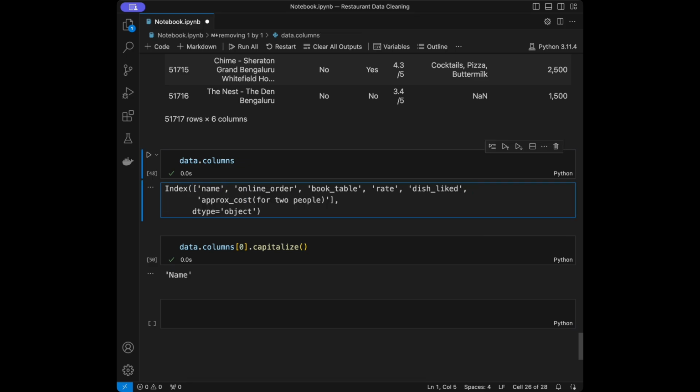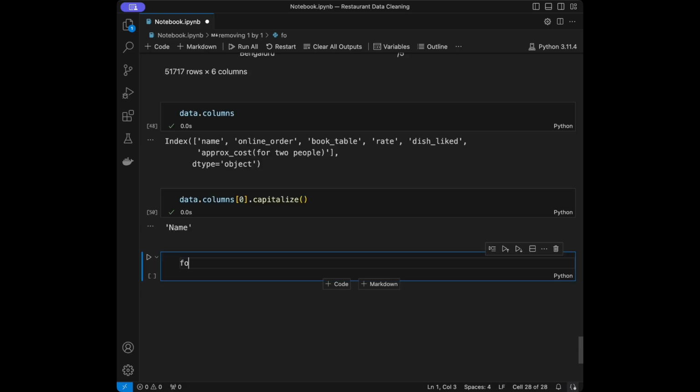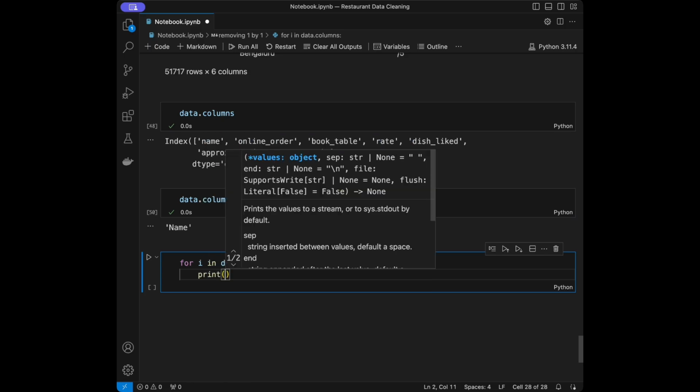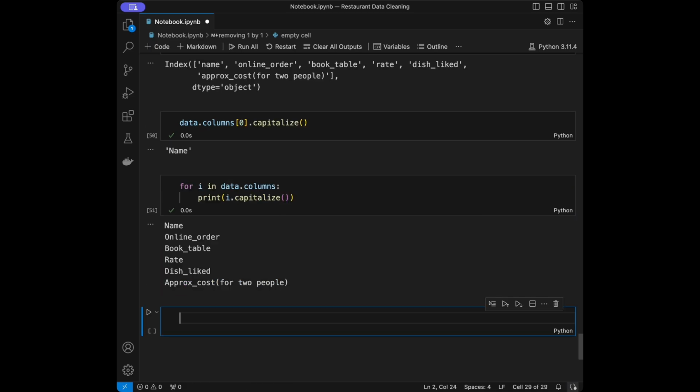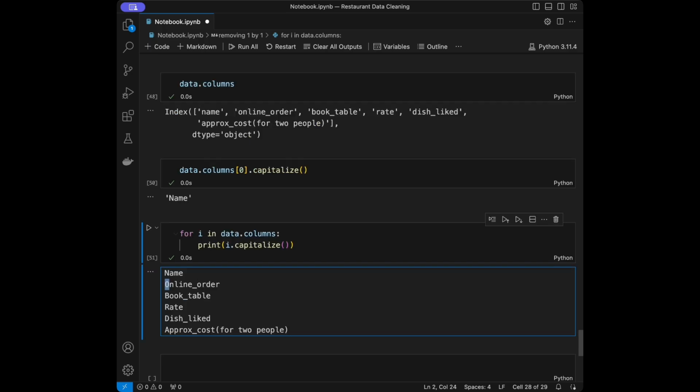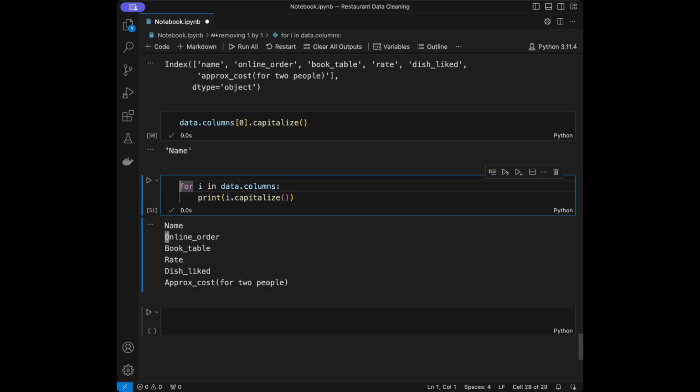So I'm going to create a for loop. I will say for index in data.columns print index.capitalize like this, and we can see we have what we want. Actually, let's not change this.